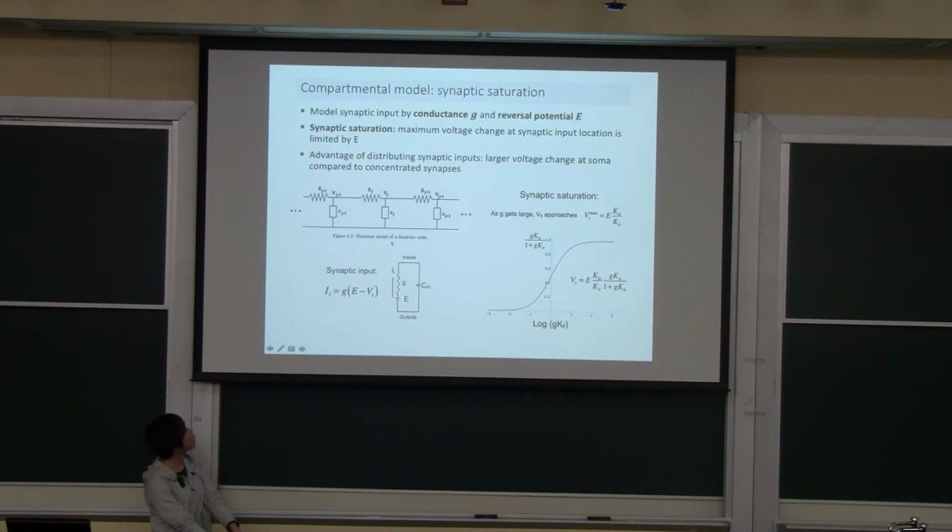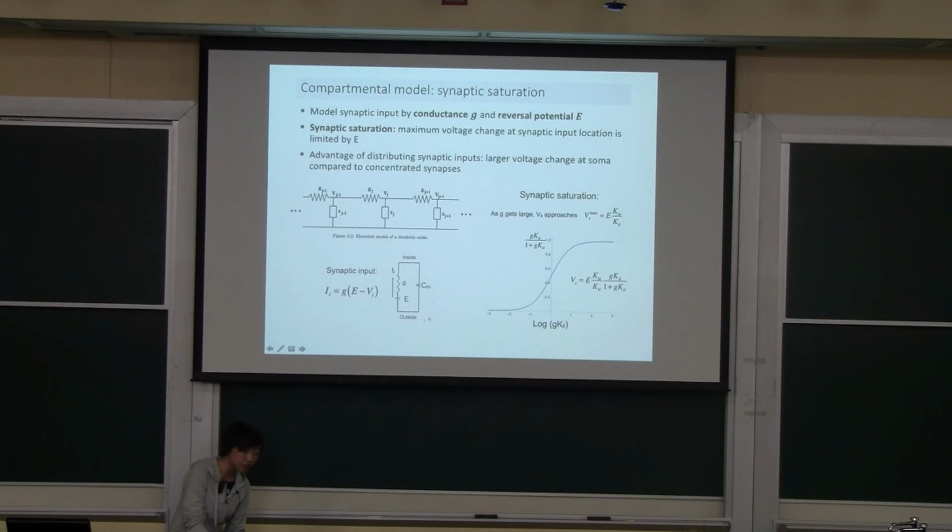Now you can calculate the current injected to that node. Then, by the transfer resistance, you can calculate the effect of that current on the other parts of the dendrite. So Vj can be expressed as Ii times Kij. Right. So there might be some calculations, but they'll be pretty simple calculations, just like this. Okay, then there's a phenomenon called synaptic saturation.